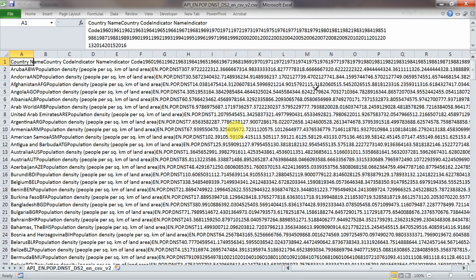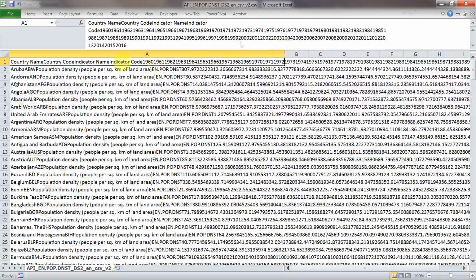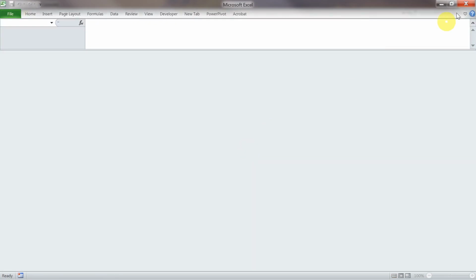So when we deleted the top rows and we saved the file, one thing that we failed to do there was to tell Excel to save this as a CSV file. That's the reason why now all of the columns are merged on a single cell. So it's good that we found this error so that if it happens to you, you know what to do. So obviously what we need to do is to close this. Don't save it.